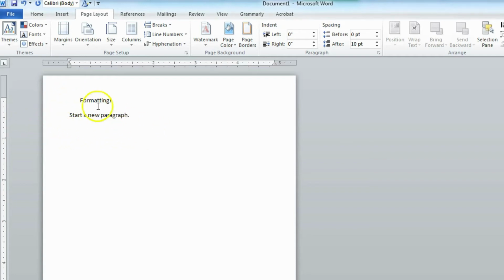Now one thing I'm noticing when I'm doing this is look how much spacing I have between my words. That is way too much spacing. Generally on the spacing you will see where it has after. That's going to change your spacing between your paragraphs, and it's at 10 points. What we can do is reduce this to what we want.